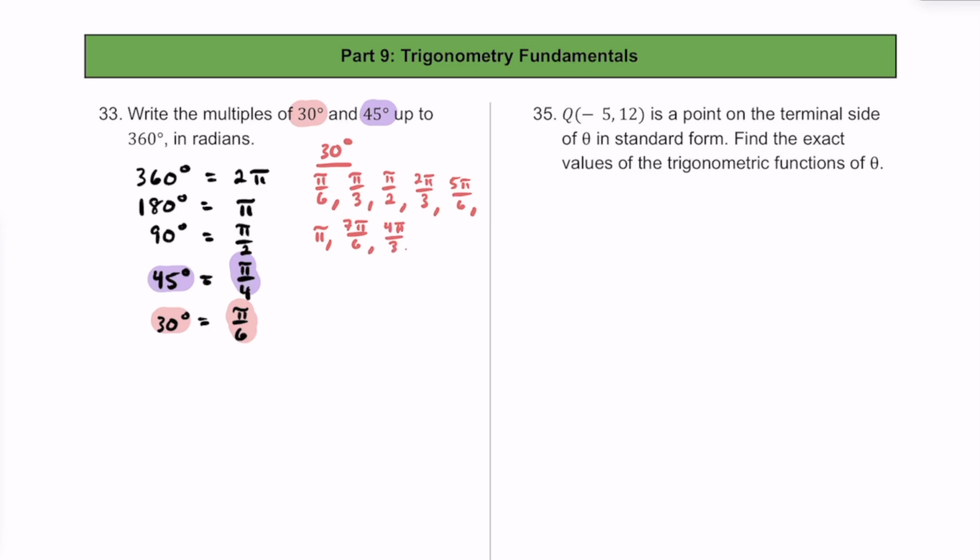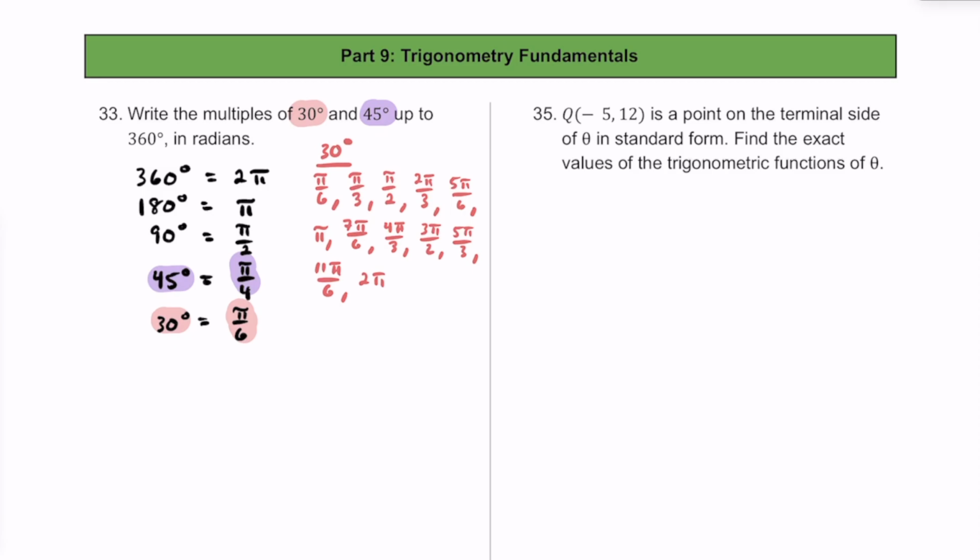Then we're going to have 8 pi over 6, but that simplifies down to 4 pi over 3. Alrighty. And then after 8 pi over 6, we're going to have 9 pi over 6, which simplifies down to 3 pi over 2. Same thing as 270 degrees. And then after 9 pi over 6, we have 10 pi over 6, which simplifies down to 5 pi over 3. That's going to be 300 degrees. Okay. After 10 pi over 6, the next one's going to be 11 pi over 6. That's the same thing as 330 degrees. And then finally, we have 12 pi over 6, which simplifies down to 2 pi, and that's 360 degrees.